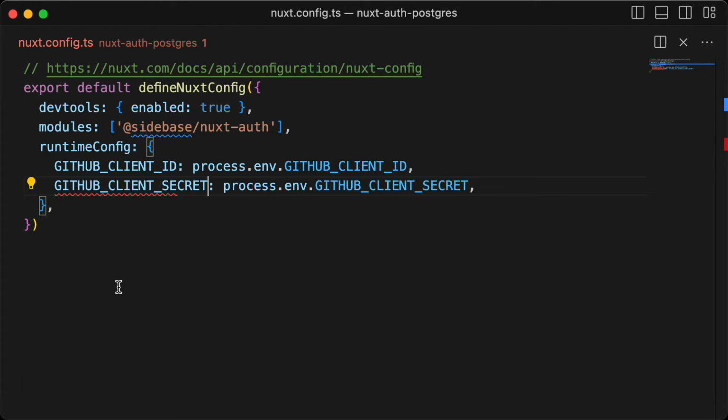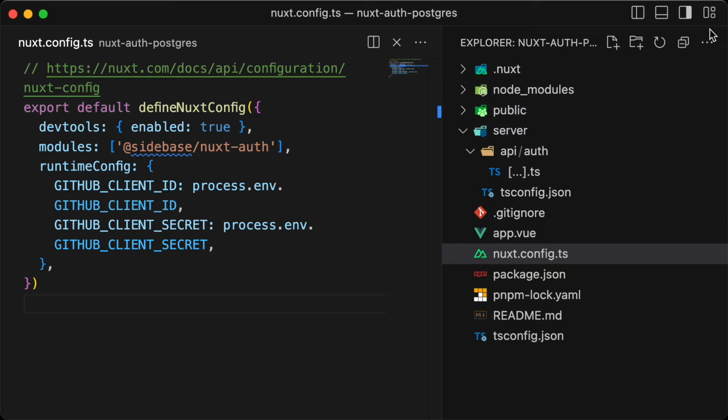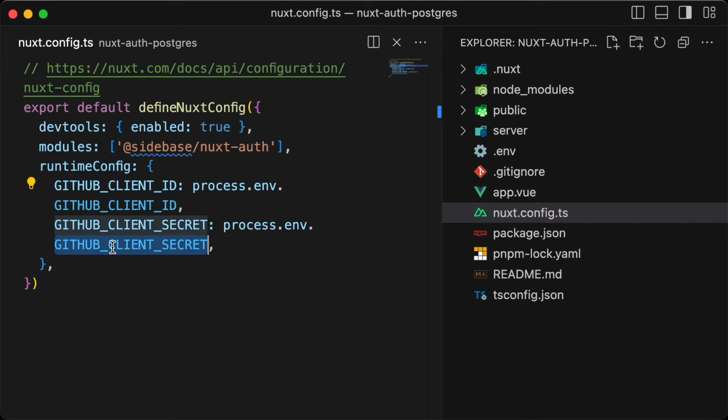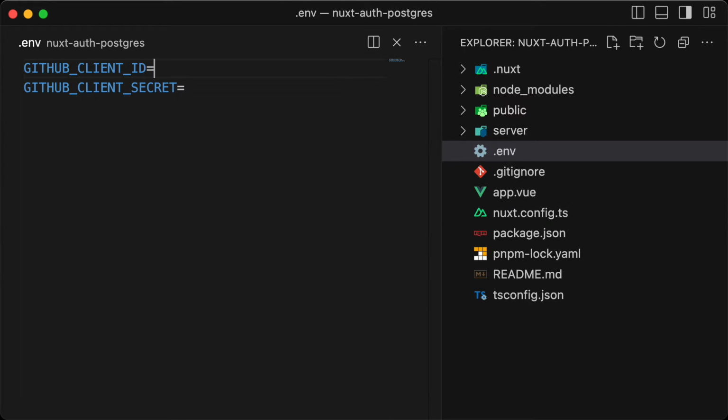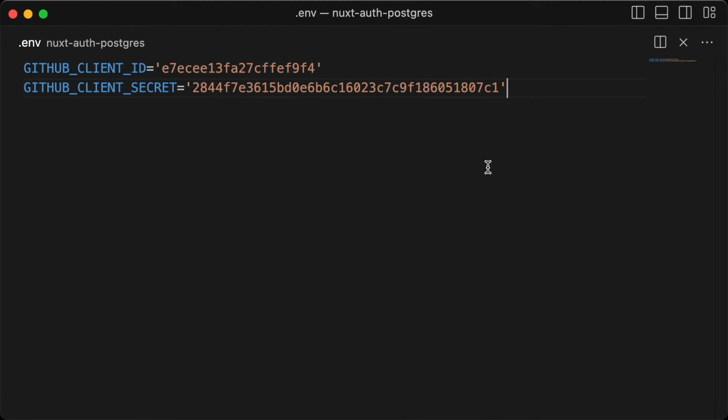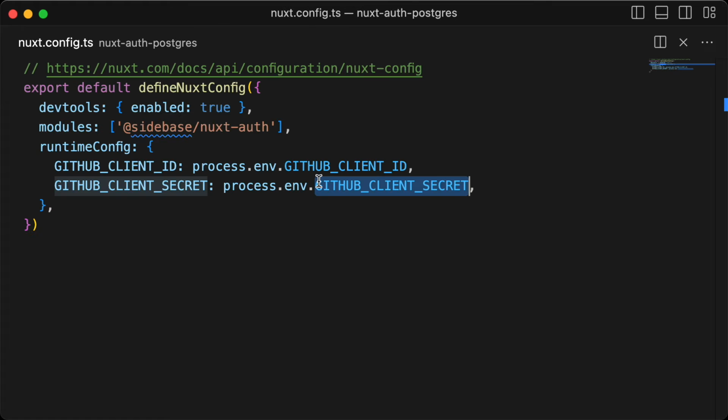Okay, if you're not familiar where these come from, typically you have just a .env file, and you're going to have both of these set to whatever the secret value is. For the sake of this application, I have two already set up. Don't bother using them because I will eliminate these prior to releasing this video, but if you're curious, this is what it'll look like.